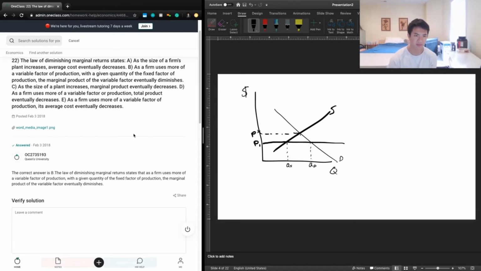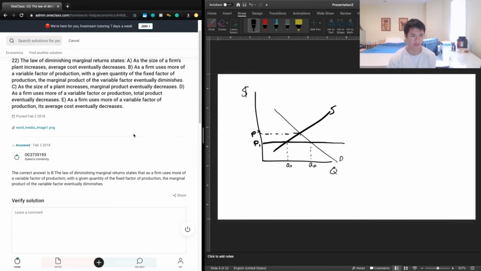And so when we think of the law of diminishing marginal returns, we can think of something like adding more employees. The first employee is maybe the most productive. The second employee is a little bit less productive. And if you have 100 employees cramped into a small room, you have that 100th employee doing very, very little to increase the overall production that only he can add. And so in that sense, the marginal product of the variable factor eventually diminishing is exactly what the law of diminishing marginal returns is trying to state. And so B is going to be a great answer.